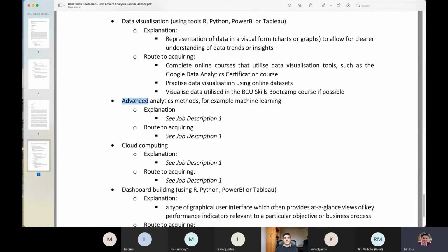Okay, advanced analytics methods, for example, machine learning. We're going to be doing machine learning over the next few weeks in Python and thinking about it from the Azure Cloud point of view. It might be that you want to make sure you're more rounded and have understood a bit more about machine learning than we cover on this course. That's absolutely fine. There's loads of free, great explainer videos and information online for that, but it's best once you've got your base level, then you can upskill and learn and digest more information out there, rather than you going out at the moment and saying, okay, I need to learn about machine learning. I'll just type machine learning into YouTube and see what comes up, because it's very hard for you to trust the information that you're getting then.